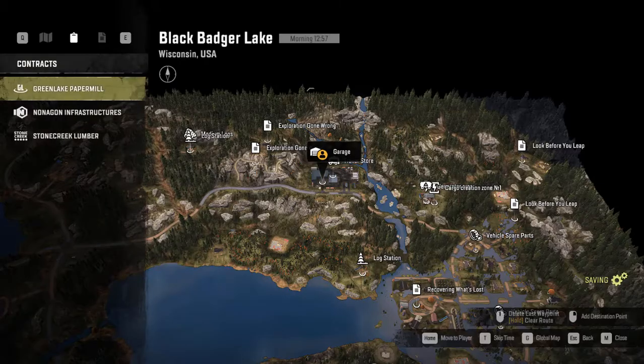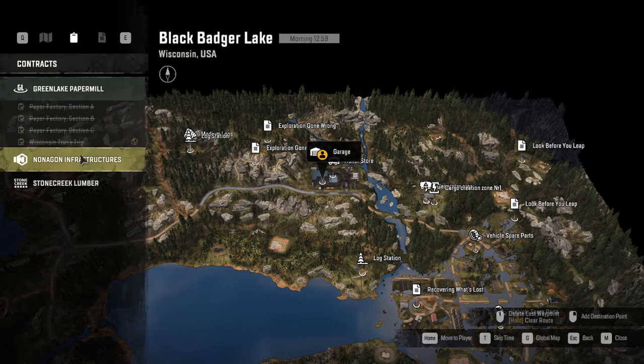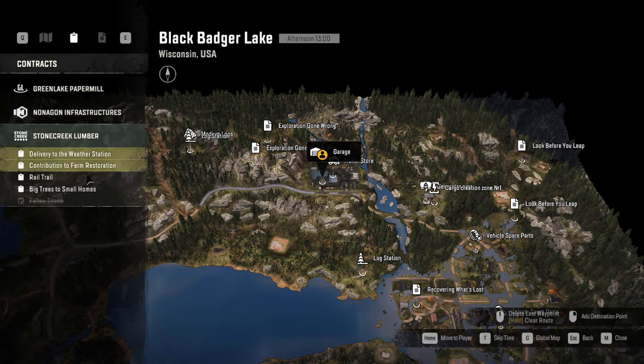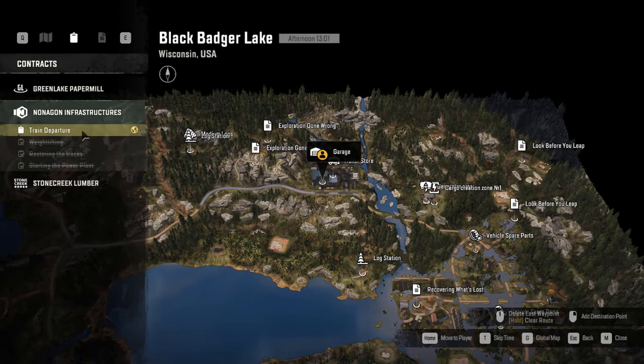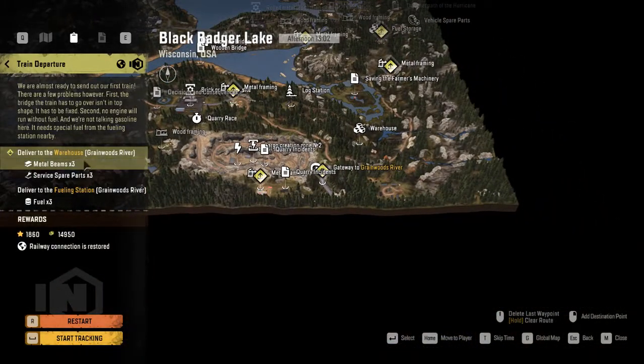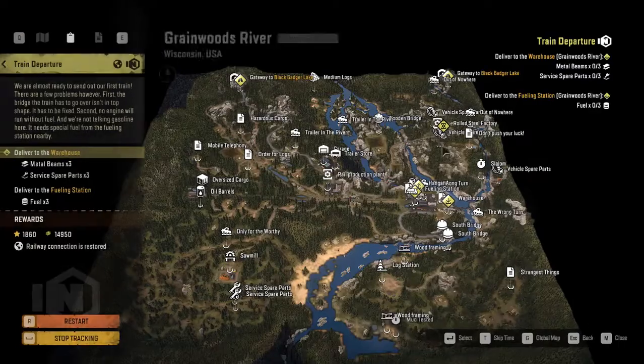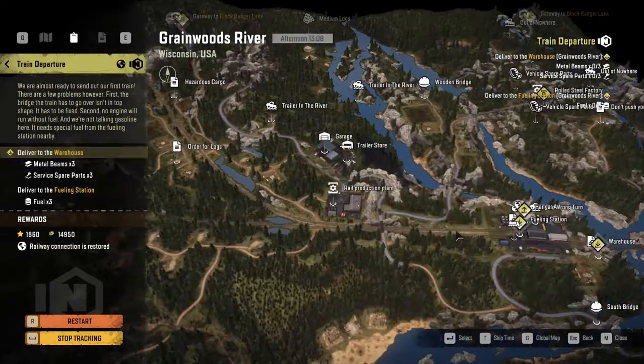We are here in Black Badger Lake and we have completed almost all of our contracts except for the train departure and then some lumbering thing that we have to do. So next we want to tackle this, which says deliver to the warehouse in Grainswood River 3 metal beam, 3 service spare parts, and then deliver to the fueling station 3x fuel. Let's start this, then go to Grainswood River and check what is needed where.